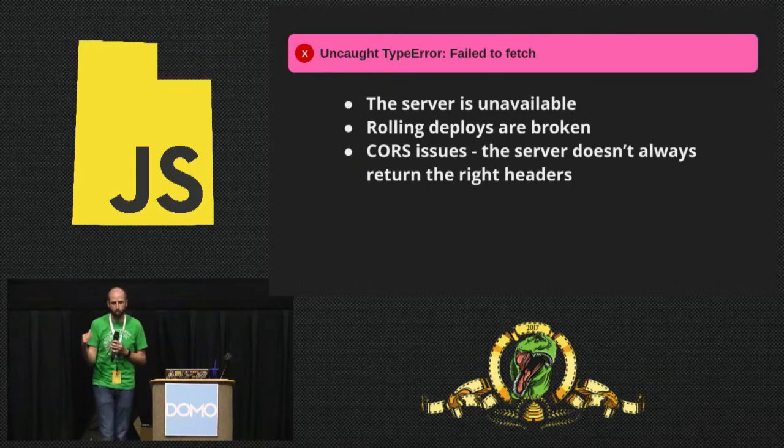Specifically, we had one particular backend service that only when they returned 401s was not setting CORS headers. So when they did 200 responses, when they did 403 responses, they were always setting CORS headers. Only when they did 401s, they did not set CORS headers. And when they did that, on the front end, we get a failed to fetch. And this is really hard to debug. So again, if you're seeing these failed to fetch errors, I'd recommend you look at CORS issues and potentially rolling deploy issues. Are your deployments, your backend, working properly?